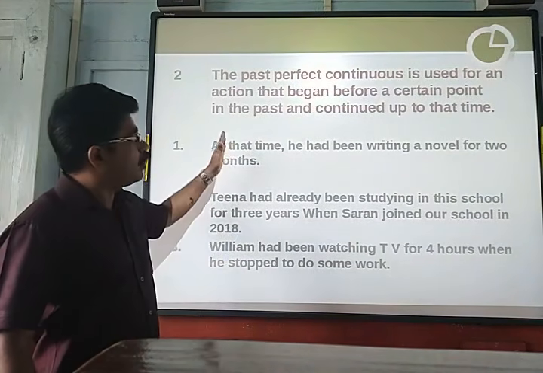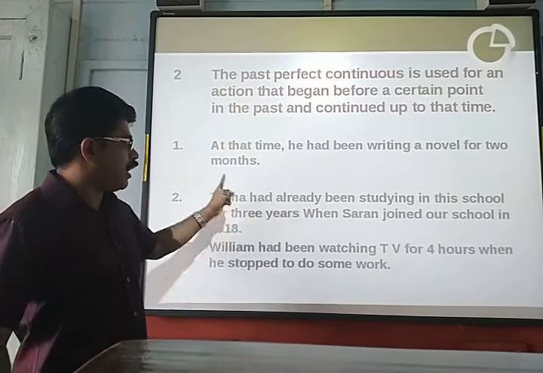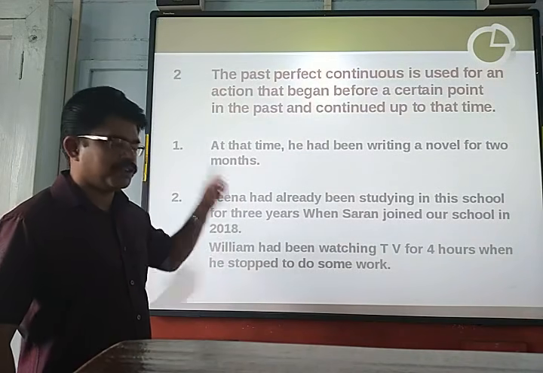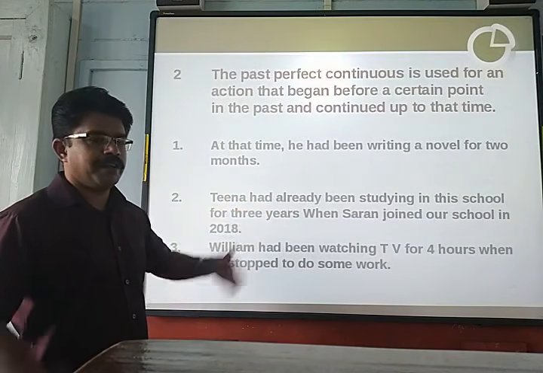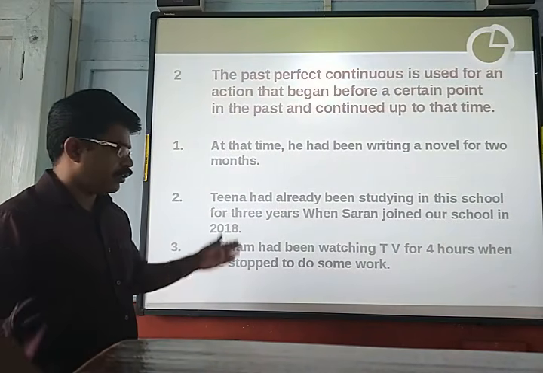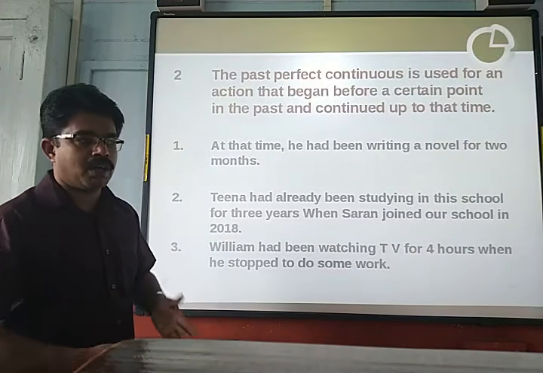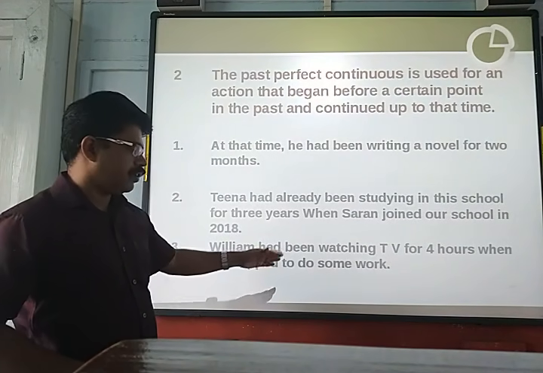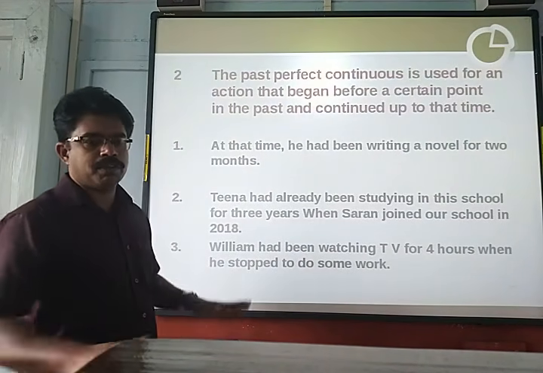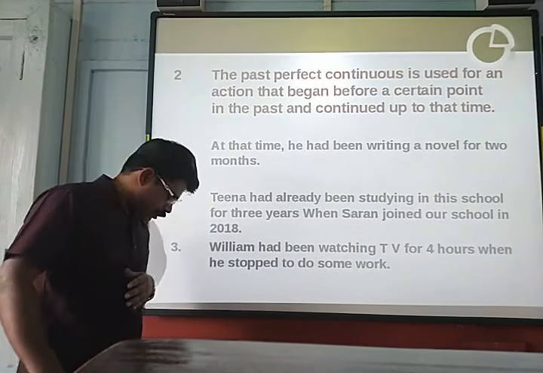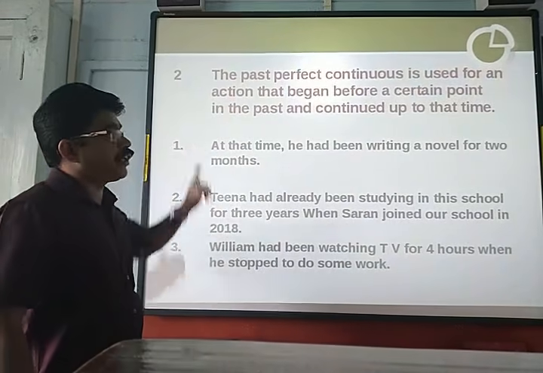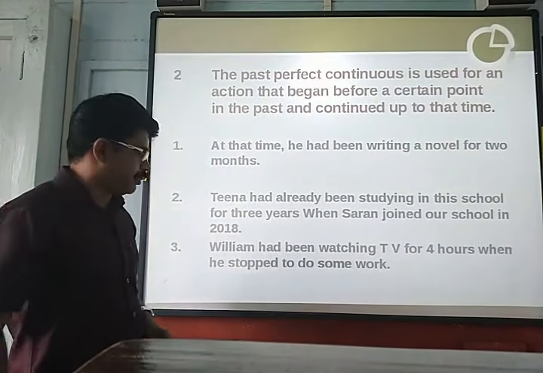So keep in mind, when we use past perfect continuous, had been, the usage of had been and has been, you may have to take it in this context. Has been is used if the activity is still going on. Had been is used if both the activities are over in the past. Continuity is over, another activity which was there, that is also over. Both the clauses come to an end. So that is the difference between the usage of has been and had been, and that was the second usage of past perfect continuous tense.